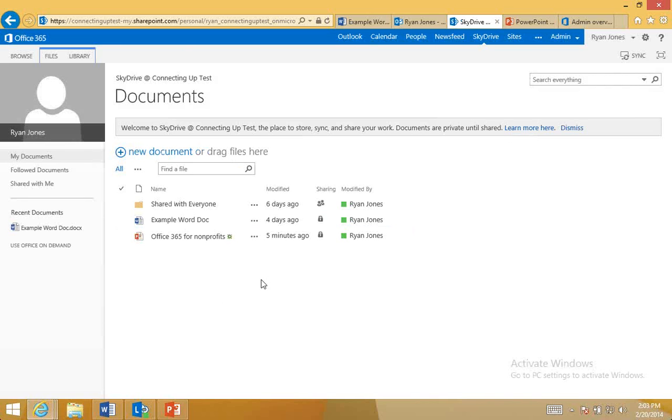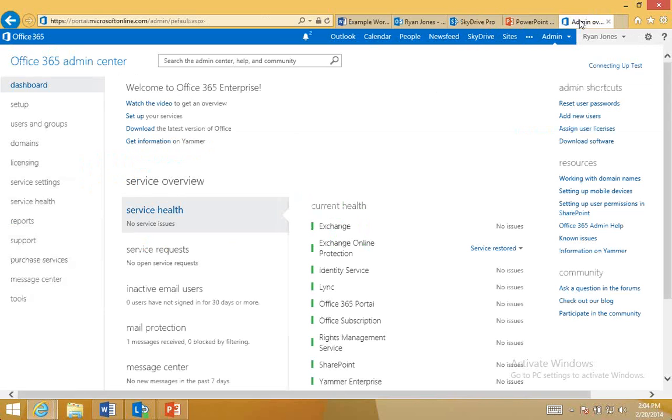Great. The next question from Edward. Can the administration be done by both Mac and Windows users without any difference in terms of user functions for the Office 365 web apps? Yeah, absolutely. In terms of the administration, this is the Office 365 Administration Center. All you need is a web browser, basically, and you can access it straight away.